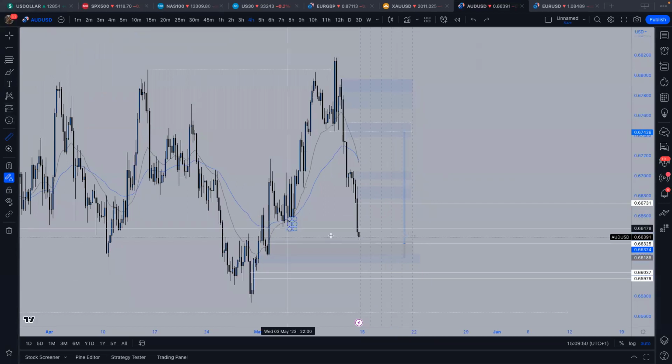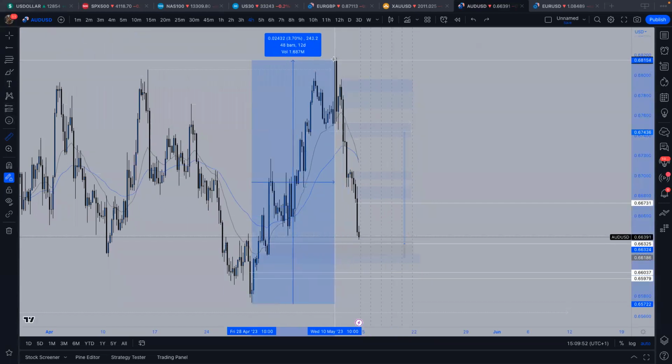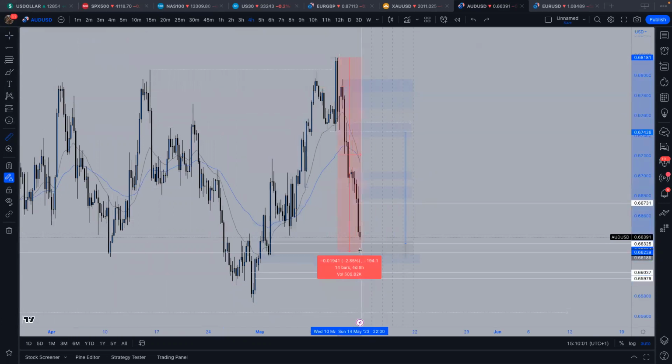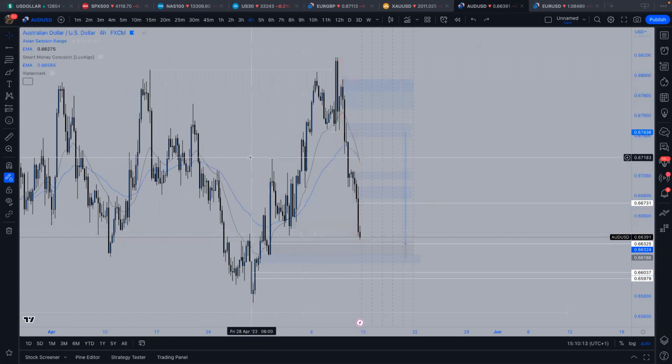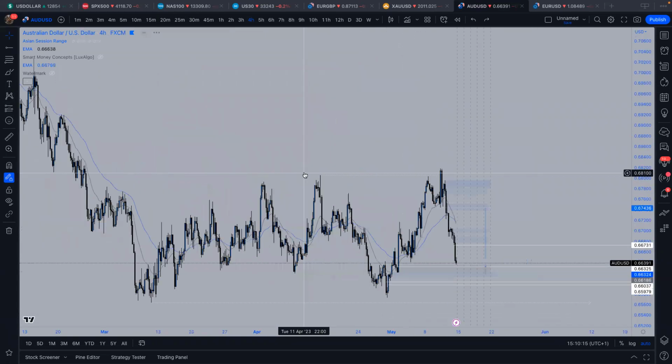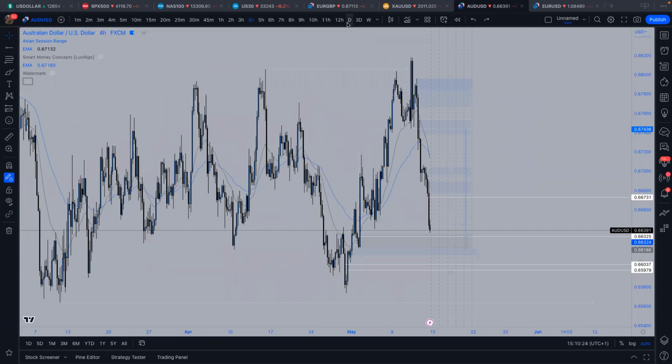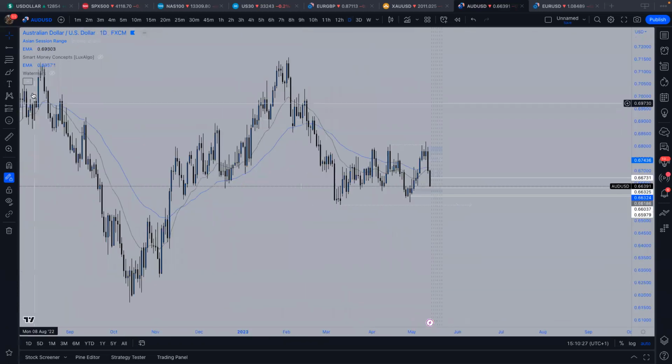One thing I will take into consideration is it took 12 days for the market to get from this low all the way back up to this high. And it's now taken 2 days to basically do more than half of what it took to get up there. So that for me is telling me that price is obviously moving a lot more bearish than it is bullish, which is why, with the change of direction, this is kind of our major shift. Red liquidity could see that nice pullback down, and then hopefully we could maybe see price come down into our daily levels down here, because I've been speaking about this for a while.